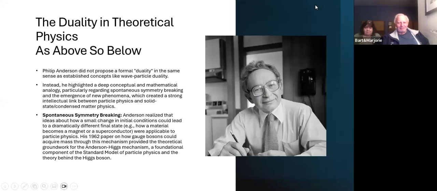So we come to a different chap, Phil Anderson. Phil Anderson was a theoretical physicist at Bell Laboratories from the early 60s till 1984, when Bell Labs got changed in the breakup of AT&T, and he left Bell Labs and he went to Princeton, which is where he was when he passed on. And Anderson was one of these people that is off the charts, that you run into once in a generation.